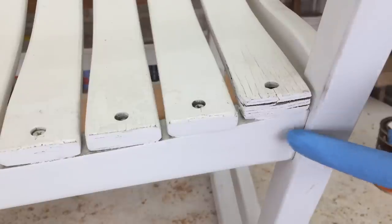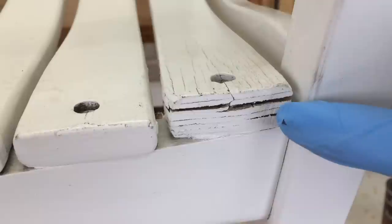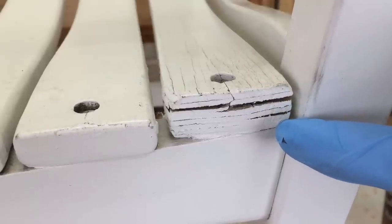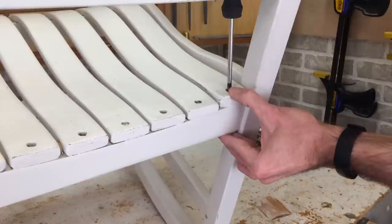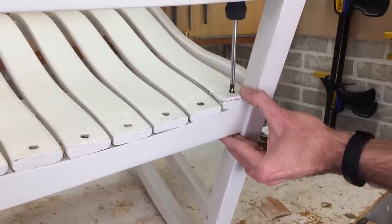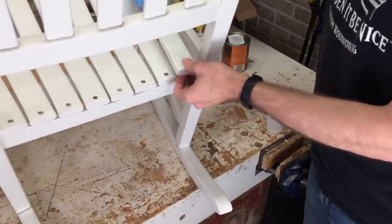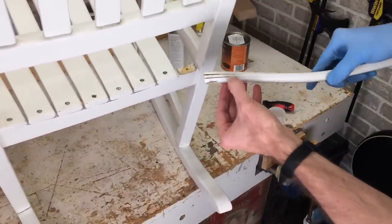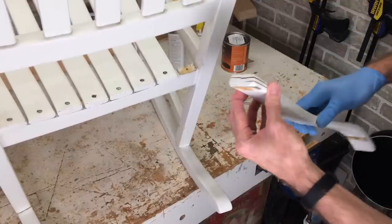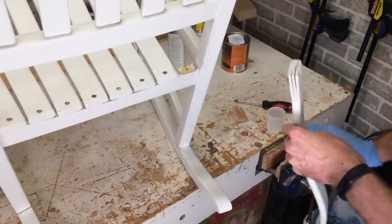As I was cleaning off the back of the chair here, you can see one of the slats here is delaminated. It looks like it's plywood, so I'm going to have to take that off and glue it together with epoxy. Okay, so I'll take this piece off, I'll put it in the vise, and you can see here how much has come apart from the lamination. I've got to get glue all the way in there.